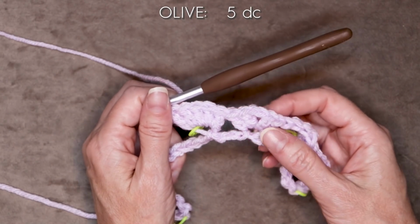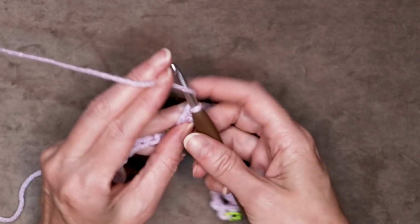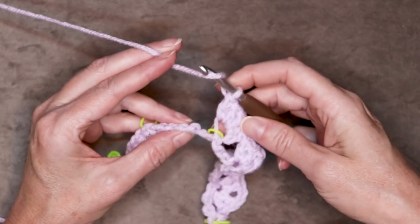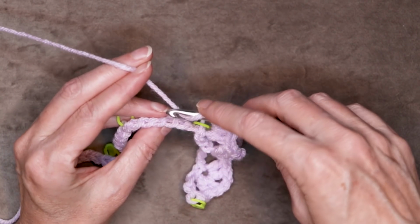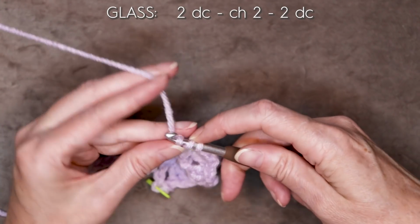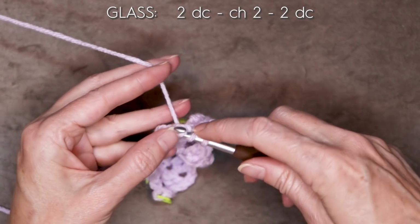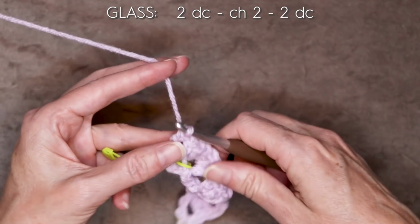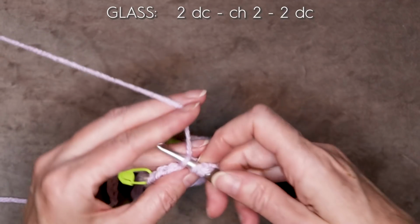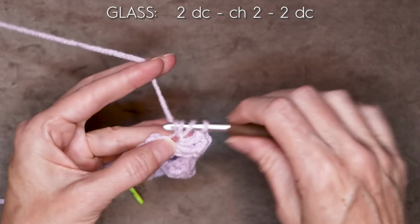That is our olive. So keep working along, skipping 3 and doing either a glass or an olive all the way along until you reach the end of your row. So I've just finished my olive, so the next one will be a glass. Into the fourth, 2 double crochets, 1 and 2, chain 2, 1 and 2, and 2 more double crochets into that same chain, 1 and 2.